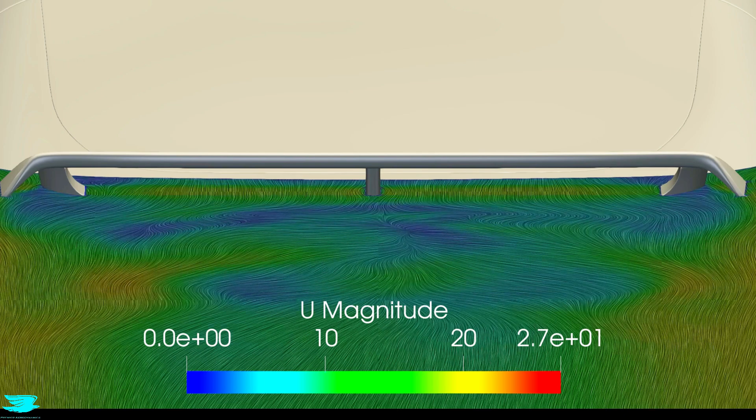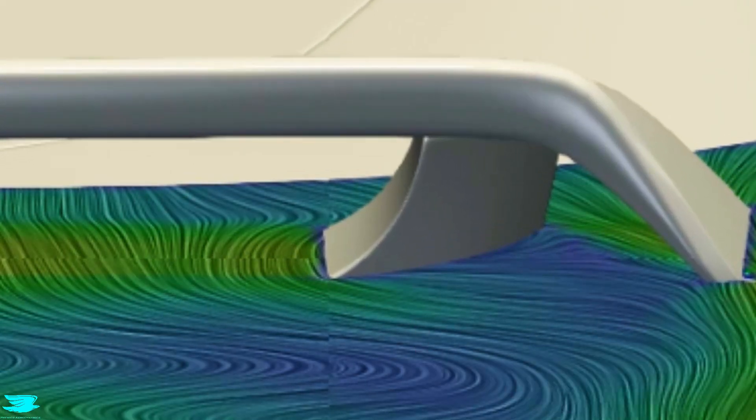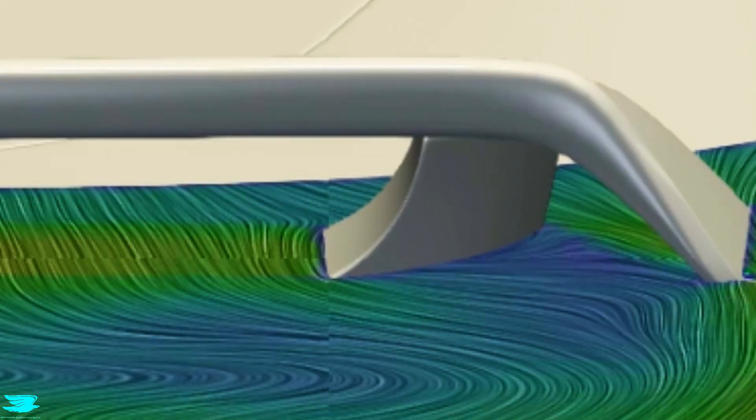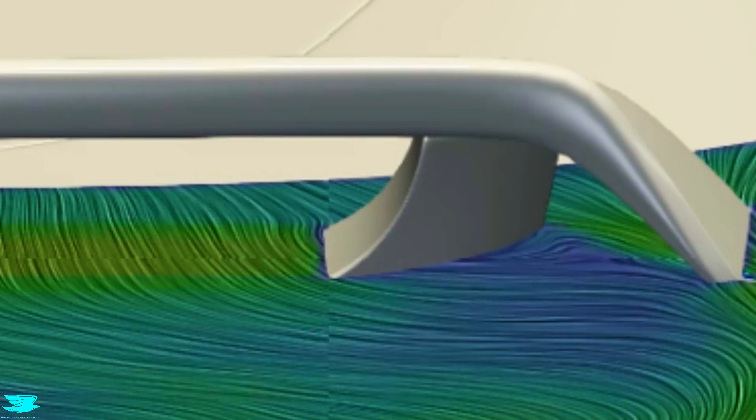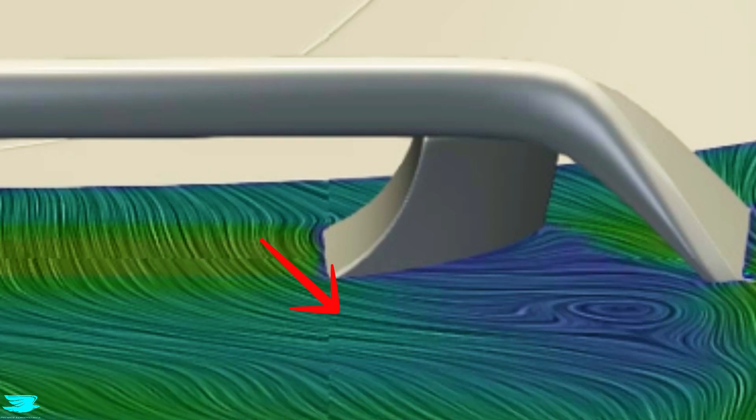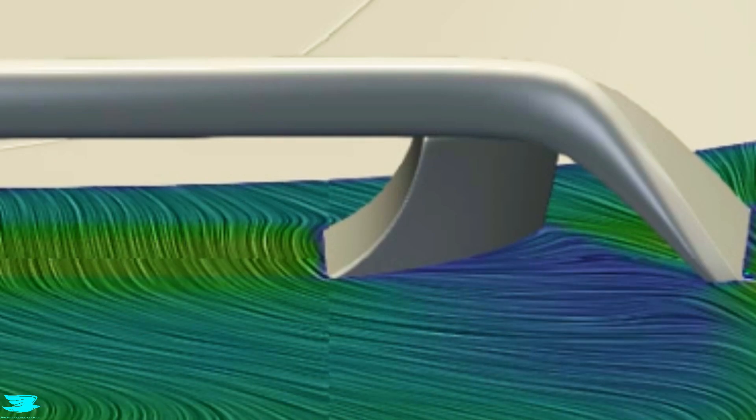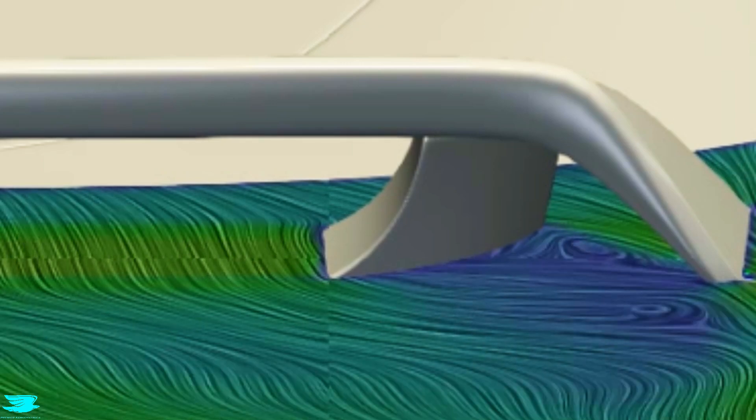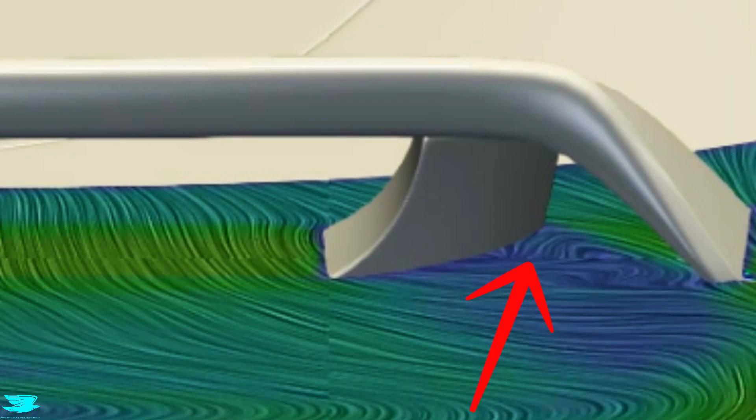Looking at this plane which is just behind the rear wing and slicing through horizontally, the wing supports are okay but not great. They've curved the outside of them, which is usually a good idea, but the inside should have also been curved. Here you can see how the flow is angled outwards and not inwards, so the flow really wants to follow the surface outwards. The inside surfaces should be angled to do that. As it stands, the outside curvature is producing some wakes.